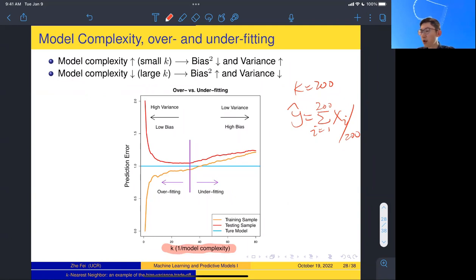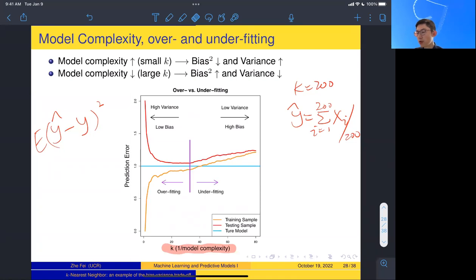So what this plot shows is essentially the prediction error. By prediction error we mean when we compare the y hat versus the true y. For example, we take the mean squared error, for it to be positive. This is one definition of the prediction error, but basically we look at the difference between y hat and your true y, and we want to minimize the prediction error. There are several curves here, and we want to go over them one by one.